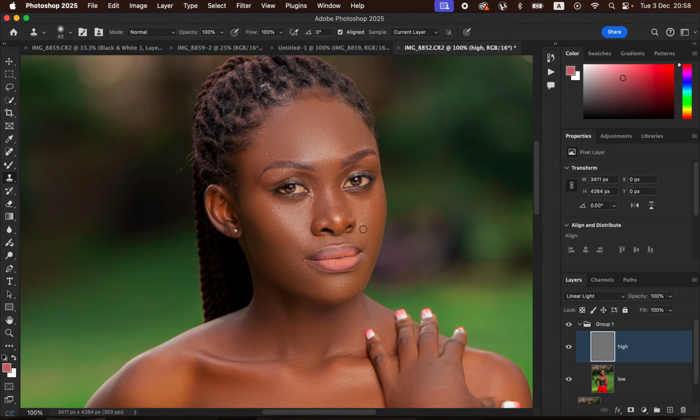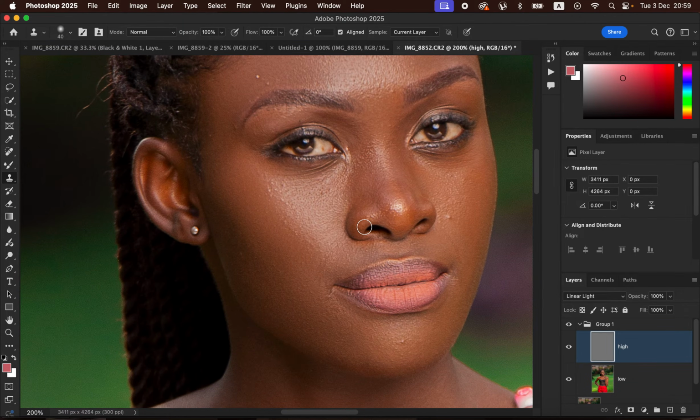And after zooming in with the Clone Stamp tool selected, make sure the mode is Normal, opacity and flow at 100%. Align is selected and Sample is set to Current Layer, because we want to remove blemishes that are part of the currently selected layer. So what we want to do, zoom into the image and hold down the Option key on the keyboard. So hold down the Option key on the keyboard and left click to copy and paste.